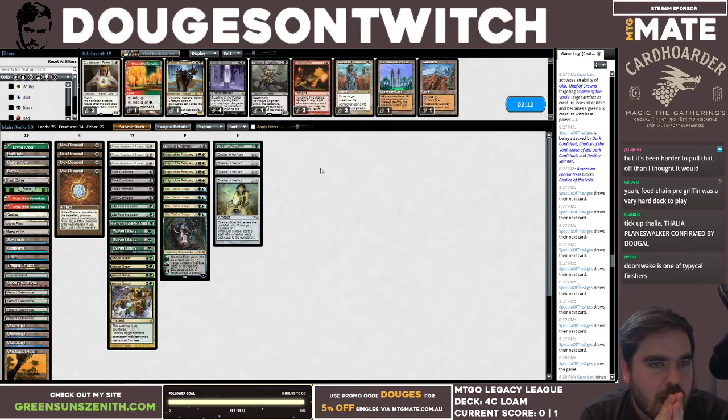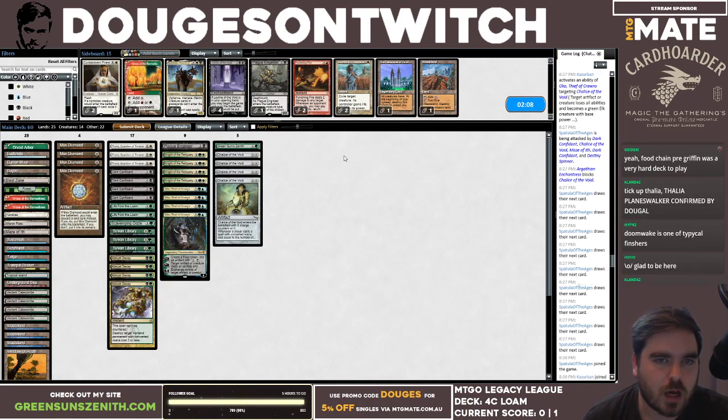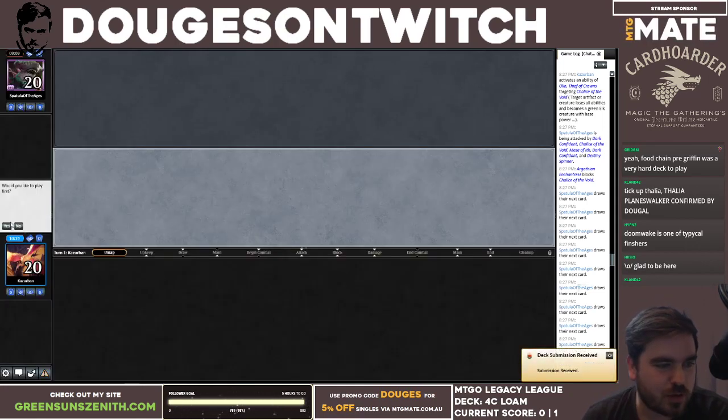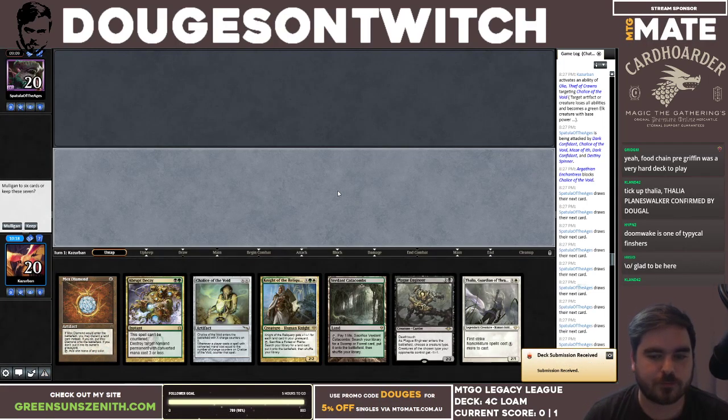Hey, welcome. So I'm actually just going to run back the same list. Seeing what I saw in that game, I don't think any changes need to be made. It's really just a case of trying to get out fast, get a wide board, so that these enchantments don't really do anything, or don't do enough.